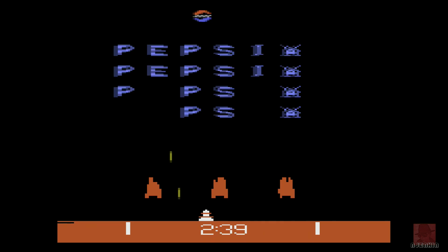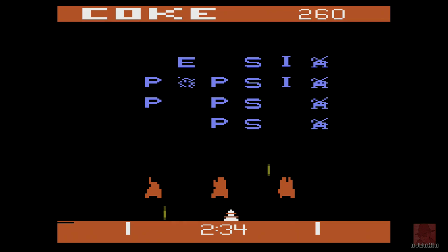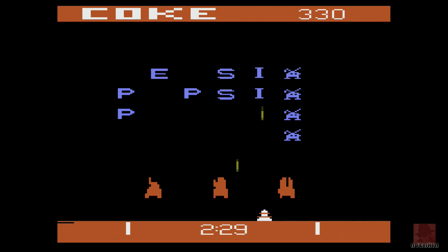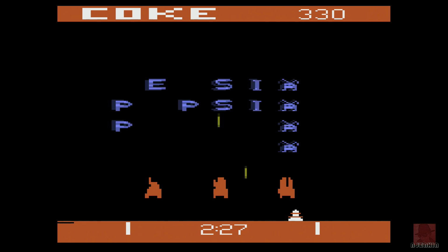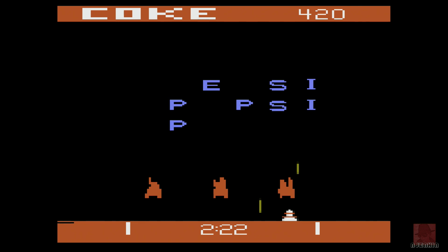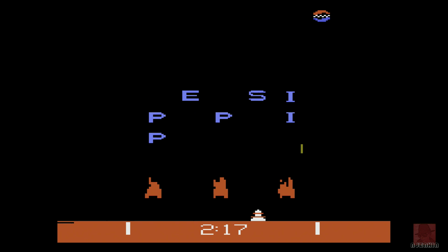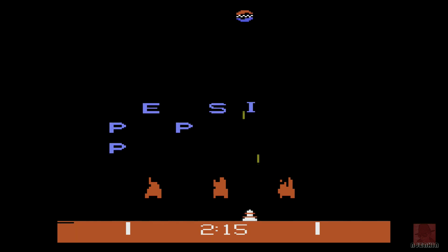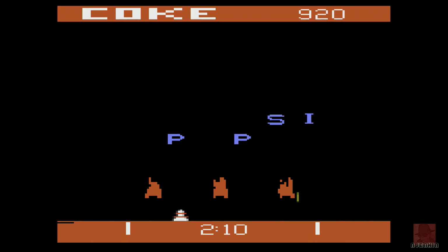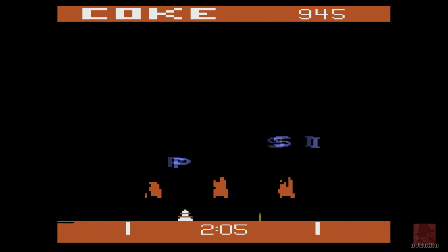As we take out all these letters. Kaboom! Now, these reviews aren't about expert gameplay, although I'm not doing too badly here in what is quite a basic game. They're about how you would have found the game on your first or second go. Now, it's unlikely many kids would have come into contact with this game. If I had it, I would have loved it because of the differences of it, and it is a promotional freebie type thing. So I would like to own it, to be honest with you, despite its basicness, and I would have played it heaps. I played Space Invaders heaps, and this is a good variant there. It's nice. I'm glad that it exists. A good bit of retro history here.